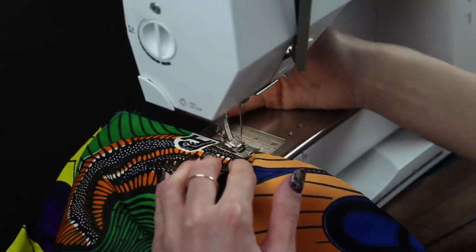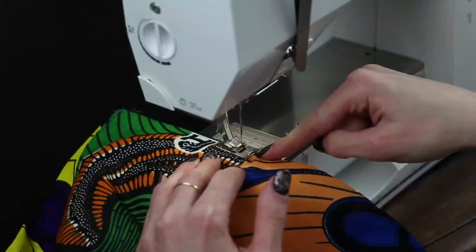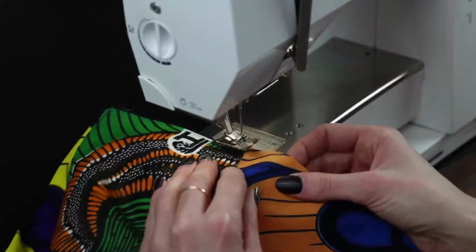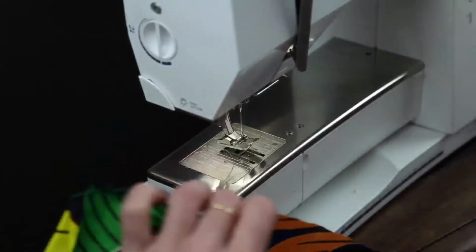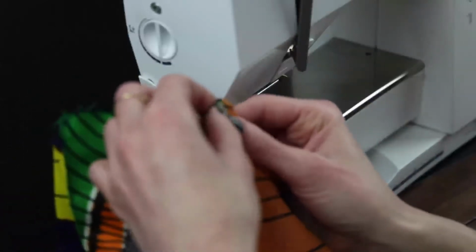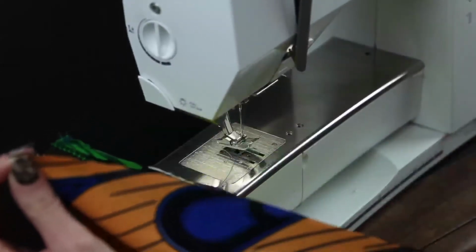When you get to the end again, so right to the edge of the seam allowance that's already there, then back just to secure it and lift it out from under the foot. Snip it off, and you're going to want to match the last seam, which is round the corner, and that's the side gusset and the back of the bag.